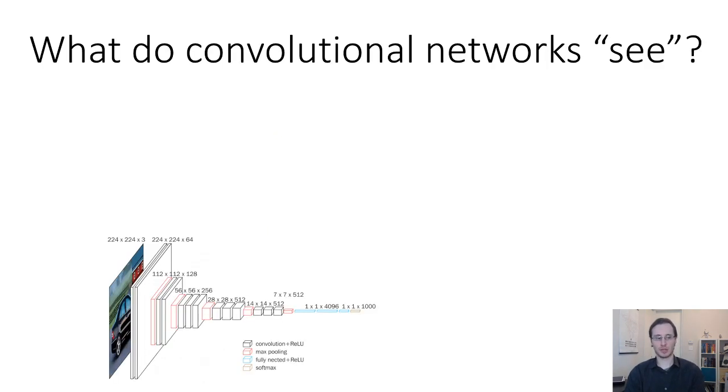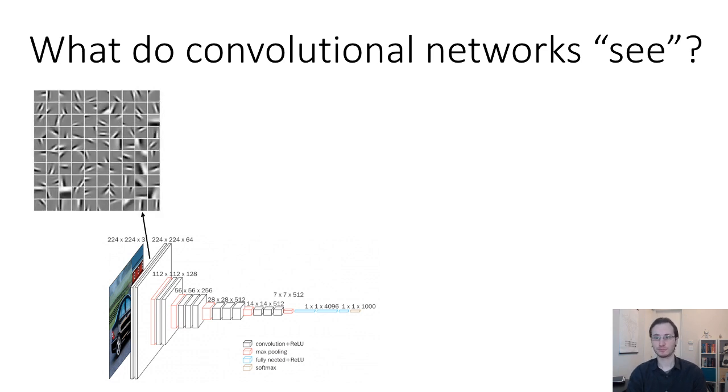So we could similarly ask, what is it that convolutional neural networks see? Do they also see things in a way that's similar to how the brain sees them? In fact, the early layers in these convolutional neural networks tend to greatly resemble those oriented edges that we saw in the Hubel and Wiesel experiments. But of course, we could then ask, well, that's what's happening in the early layers. What's happening in the later layers?